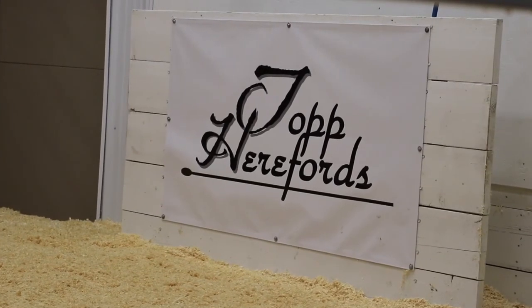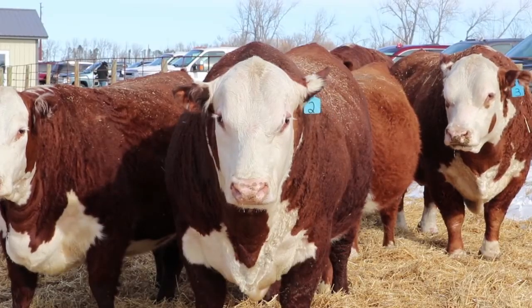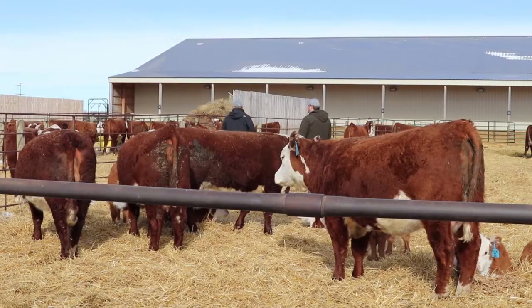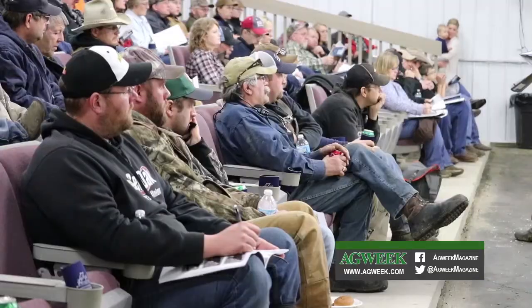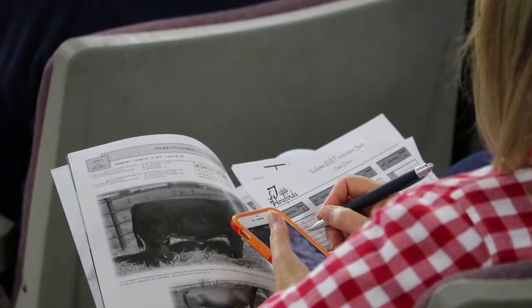Ryan Topp grew up in the cattle business. His family transitioned to commercial cattle after his father's death, but in 1988 Topp decided to get back into registered Herefords — cattle that have as good a look as you're going to find anywhere in this breed. Topp's philosophy is to be better than the many good seed stock providers with superior genetics and superior customer service. We wanted to give something back to the operations providing us financial income, so we focused on feeder calf marketing programs and replacement heifer programs to instill profitability in the ranches buying our genetics. That customer service might mean talking about your health protocol, your calving period, or how you traditionally market cattle — or a combination of all these things.